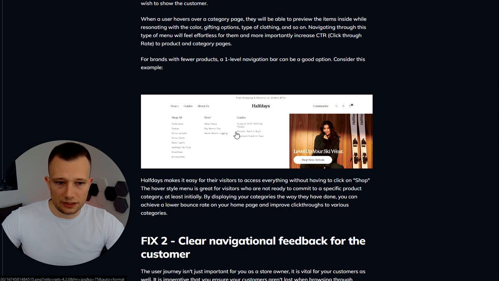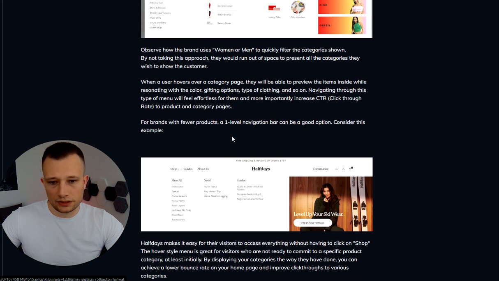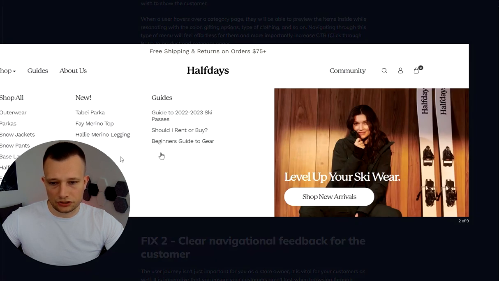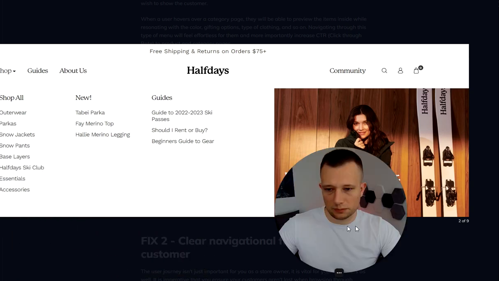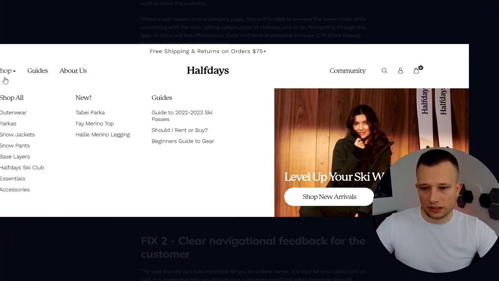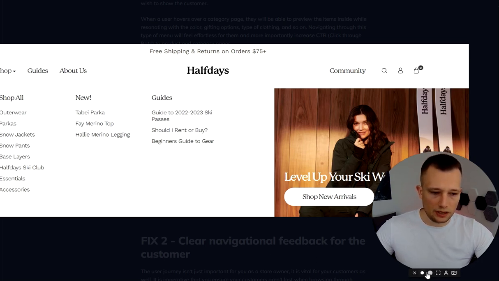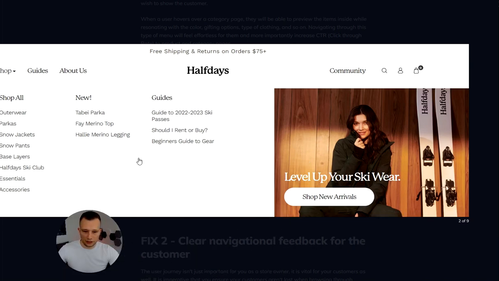There's another really good example here as well from Half Days, which makes it super easy to actually shop. So let's just open up here and let's make myself a little bit smaller. And you can see here that you can click shop all, and you can see the different products. So it's easy to click on here, super easy. And look at that, you're actually branding your products with nice images, new arrival, stuff like that. So always consider having a nice image or something that inspires you to buy, which is what we talked about before as well.